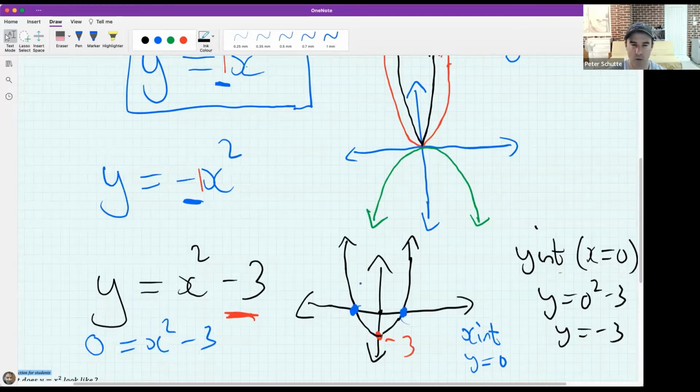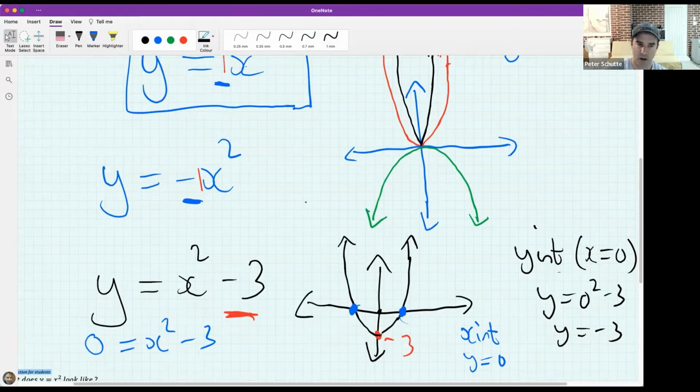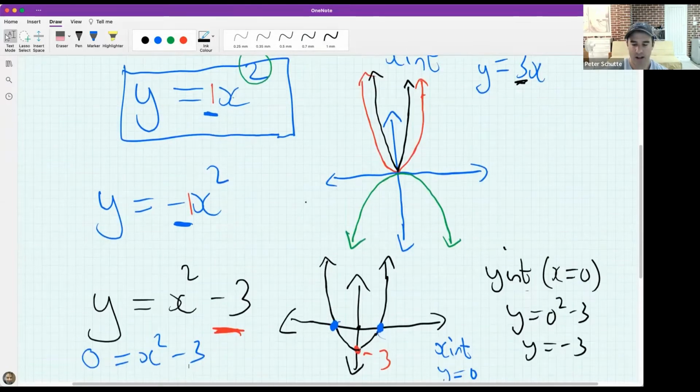Can anybody tell me what that would be? What's that point called? It almost looks like the top of a roller coaster ride or something. It's the turning point. Yes. So when we talk about quadratic functions or parabolas, not only do we need to know about the x and y intercepts, we need to know if they're happy or sad, and we also need to know about the turning point. Now, how to figure out the turning point, I will come to later in the lesson, but I just want to make sure you've all got those basic ideas.